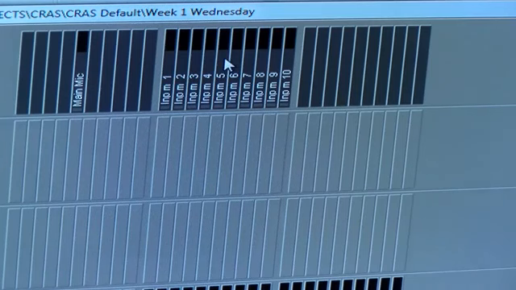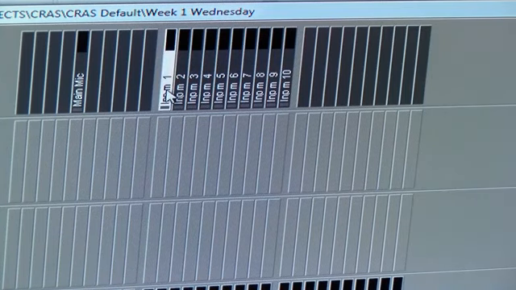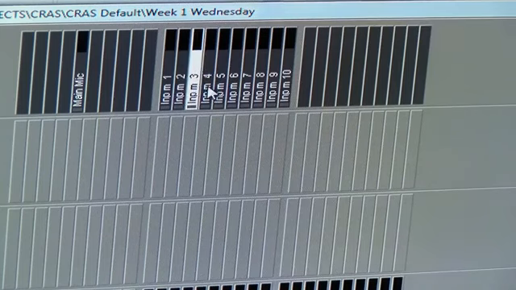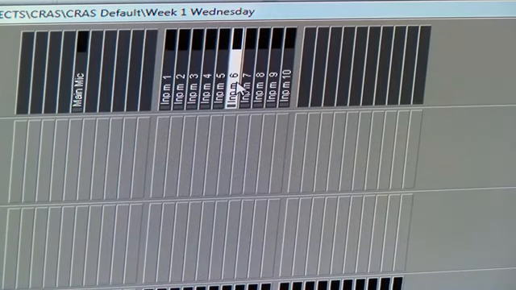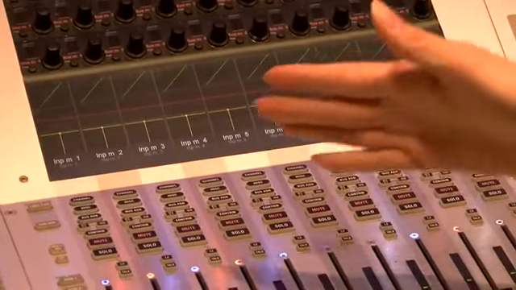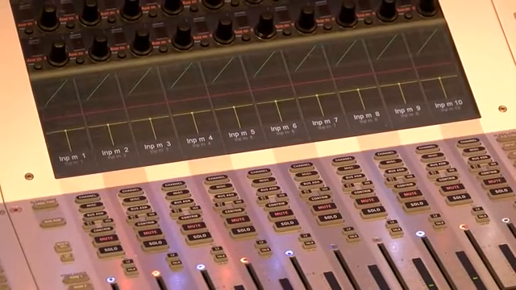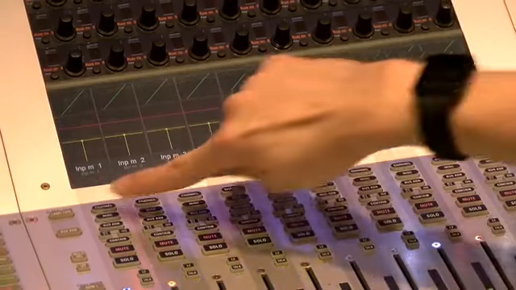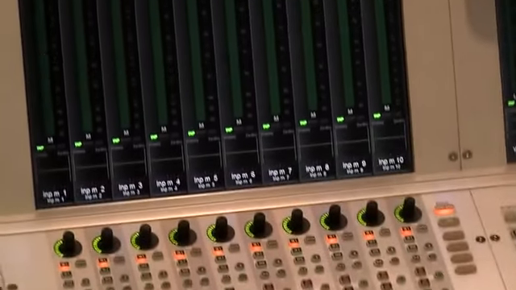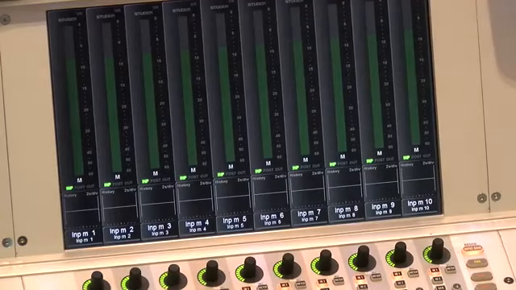Boom. What the software did was it automatically populated all of my virtual channels into these fader positions in numerical order. So fader 1, or in this case fader 11, became channel 1, followed by channel 2, channel 3, channel 4, channel 5, channel 6. It just cascaded in numerical order all of the channels I had selected until my selection ran out. And if you look here on Fader Bay 2, you'll notice that now we have a meter for every single fader. We have labels for every single fader. Even though they're blank channels at the moment with no inputs, at least they are now on the console.